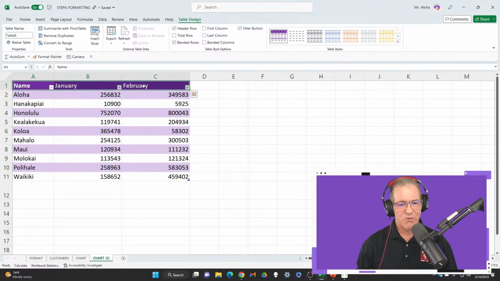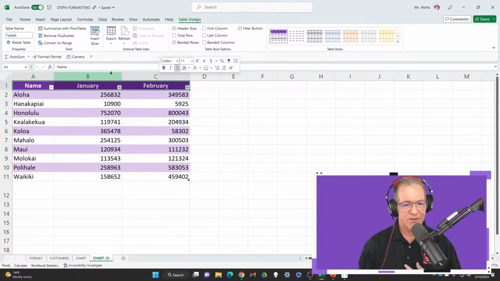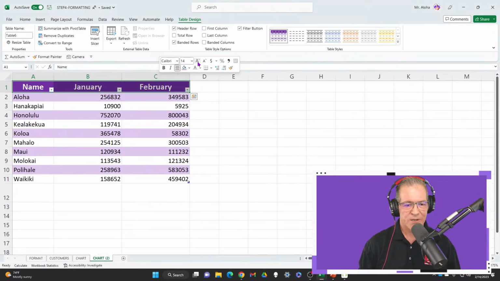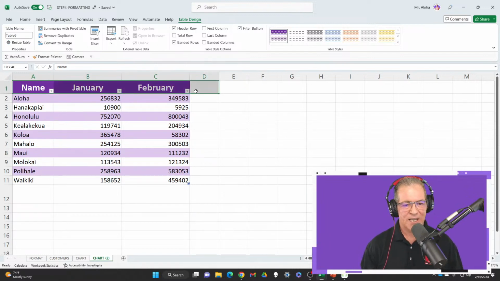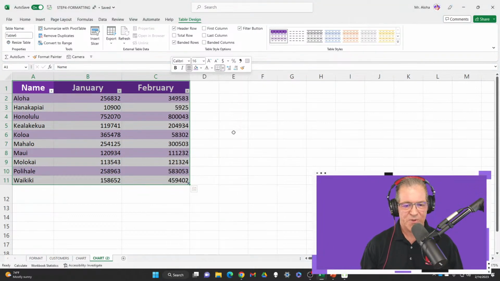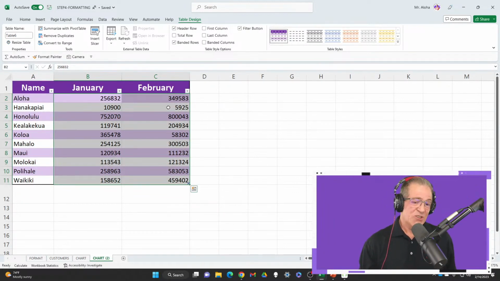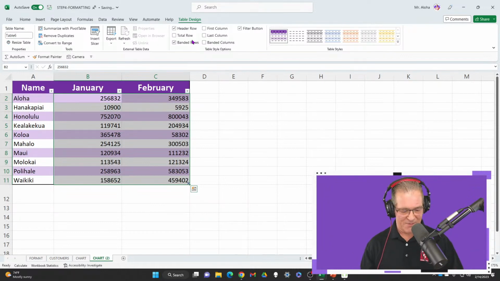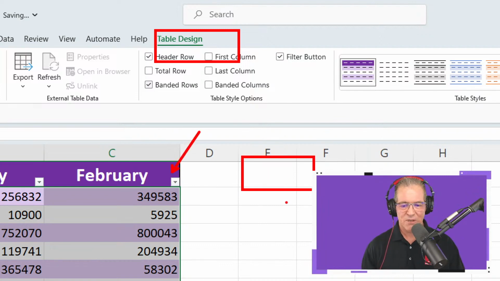Now we're going to take this header row right here, and I'm going to right click. I want to center that right there. Alrighty, cool. And I'll make that a little bit bigger. There we go, 16, center. All right, I like to have me a nice thick border around it. So I'm gonna right click, give it a thick border, thick outside border. And what we got right here, this is currency. So yeah, I don't even have to leave the table design tab. That's the tab that I'm in right now, table design, contextual tool tab. Watch, I'm gonna click outside the table. This is the table. I'm gonna click outside the table and the contextual tool tab is gonna disappear.